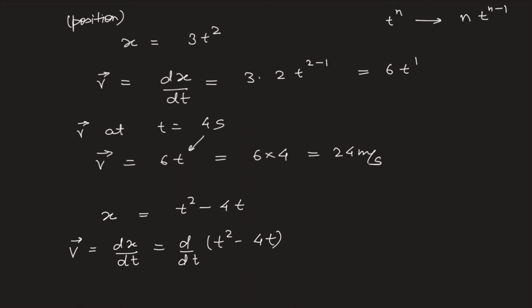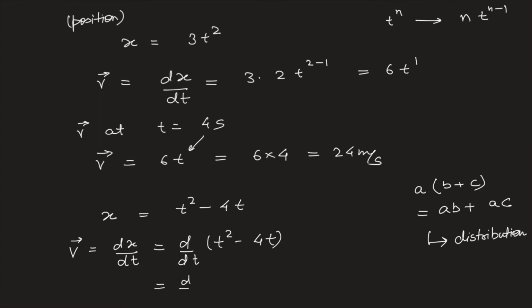Let's say for example, if you have studied in your classes 6th to 9th, let's say you are multiplying a with b plus c. So what you do is you multiply a with b and then add the multiplication of a and c. So this is what we call distribution. Now we can also distribute not just multiplication, we can also distribute differentiation.